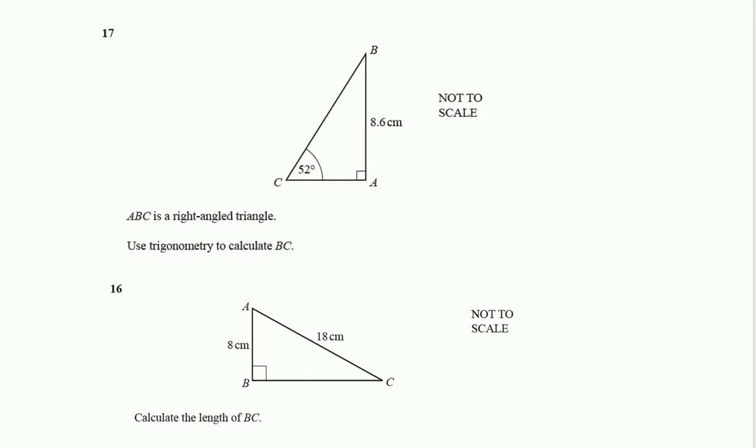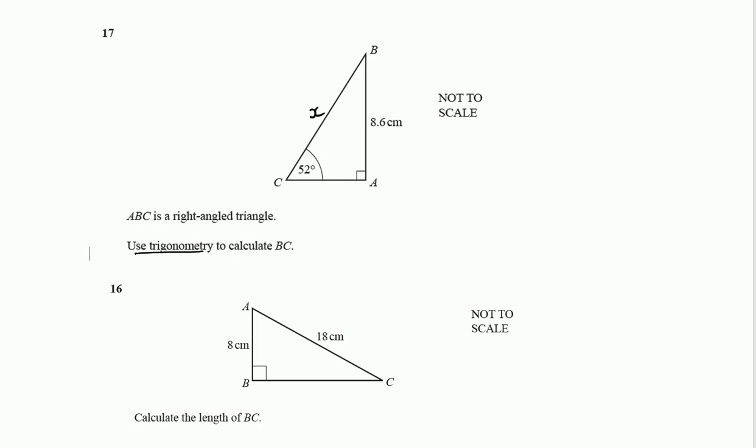Okay, so this question, they do tell us to use trigonometry, which is very generous of them. However, we should know that it's a trigonometry question because it's a right-angled triangle with sides and angles both included in the problem. We want to calculate the length BC. They haven't labelled it for us, so we have to do that ourselves. If you want to use algebra, you've got to label the thing you're interested in, so you can maneuver it around your equations.